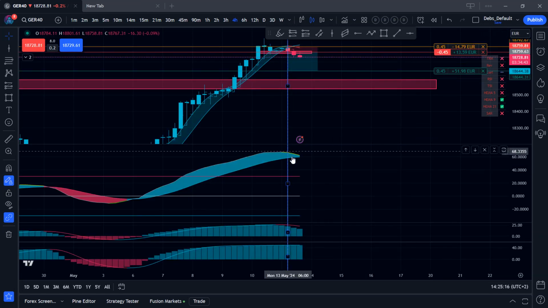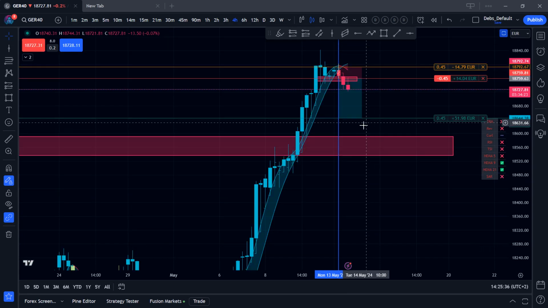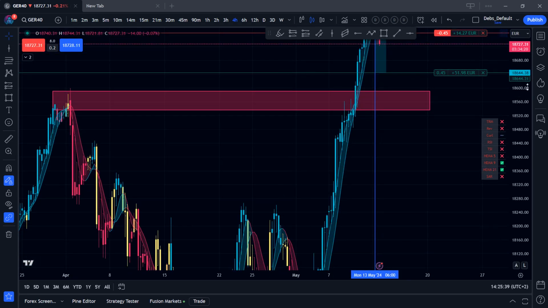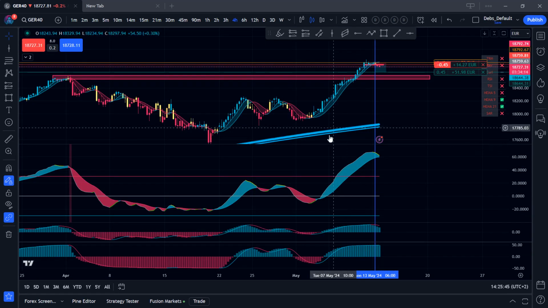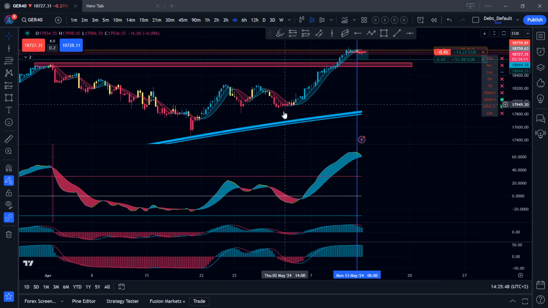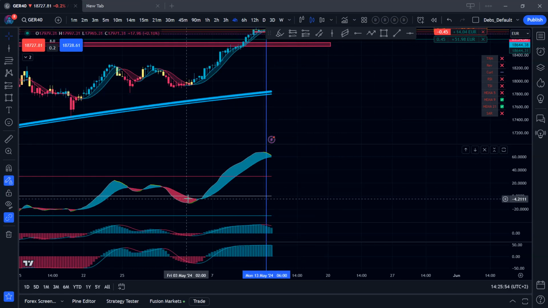So basically make sure that there's a curl and that the color turns red, or in my case pink, for the early BX. And if the long-term BX also turns red, it gives you even more confluence that this is gonna continue down, as you can see here. And if you're trading with the trend, you can see that it is above the SSL. There's a curl happening here, and we got the signal here, right?